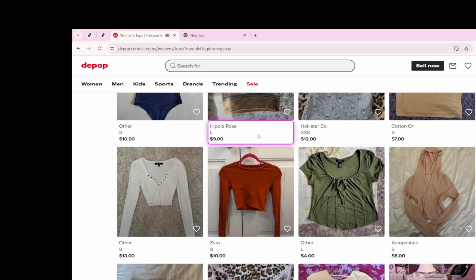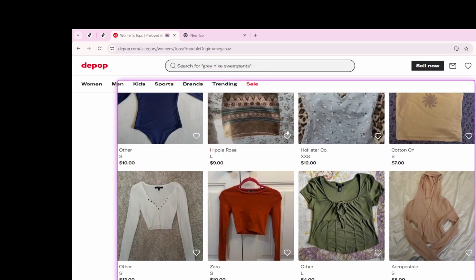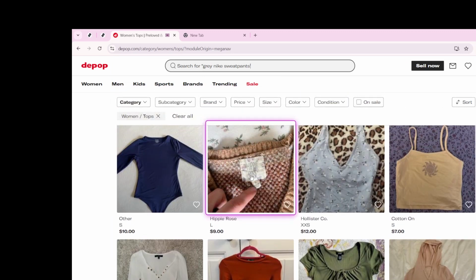You have several options to register. You can use your email, link your Facebook, Google, or Apple ID. Remember, choose a unique username that represents your brand well, as this will be the name buyers associate with your shop. Next, it's time to set up your profile.